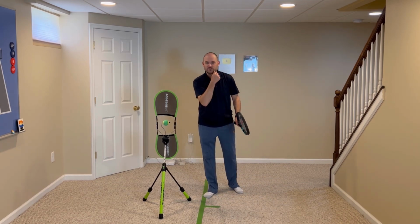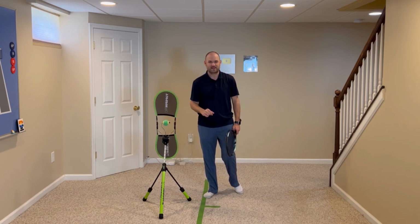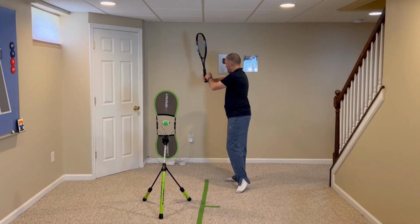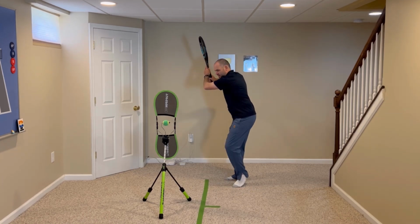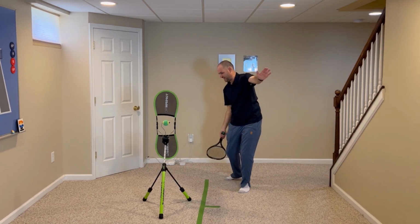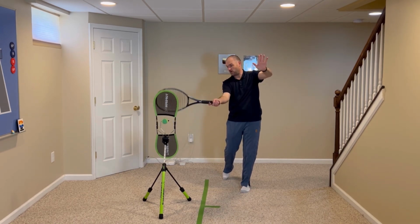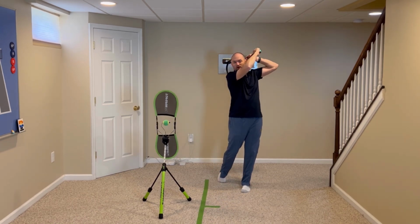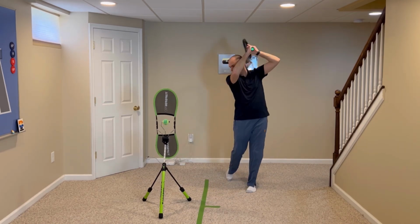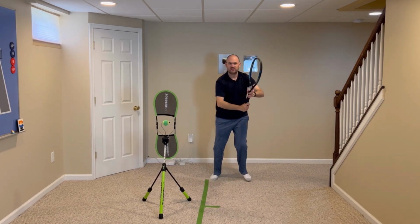So go out and film yourself hitting forehands, or get a Topspin Pro and film yourself in your driveway or in your basement like I am here. Rotate the body with both hands to take the racket back high, hand, elbow, shoulder, all at a similar height. Make sure that when you let go and you begin dropping the racket, your non-hitting hand swings across so that it looks like you're waving at contact as you hit the ball, and catch the racket over the shoulder, then back to the ready position. So let me do a couple practice shots here, and you'll see all three things that I mentioned.